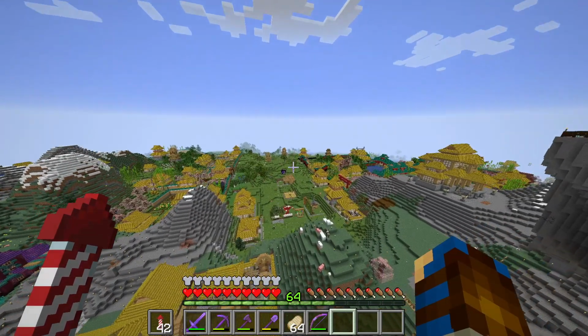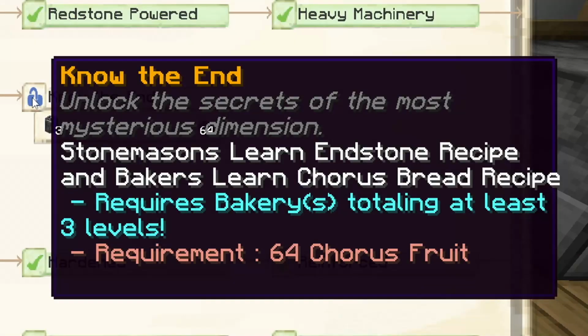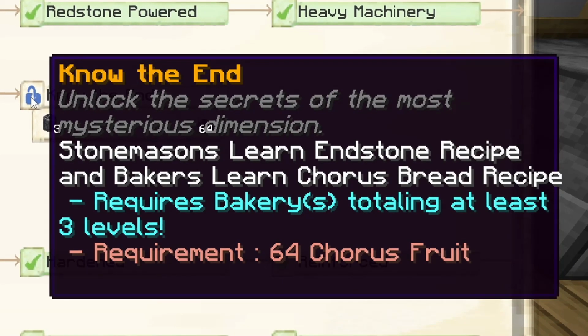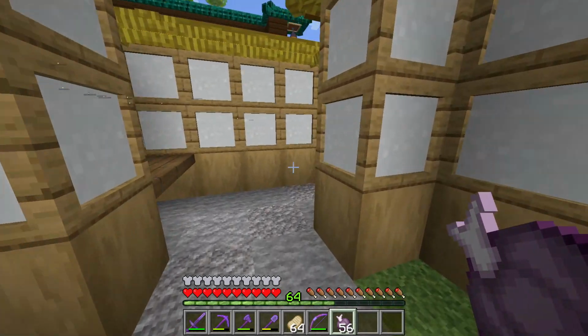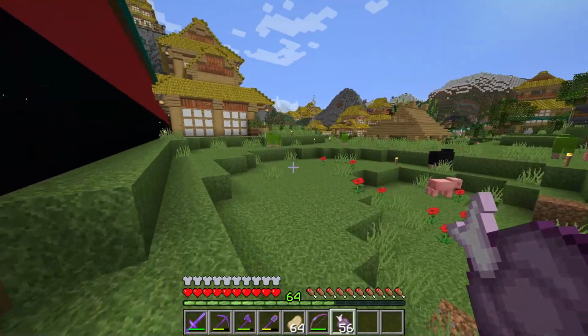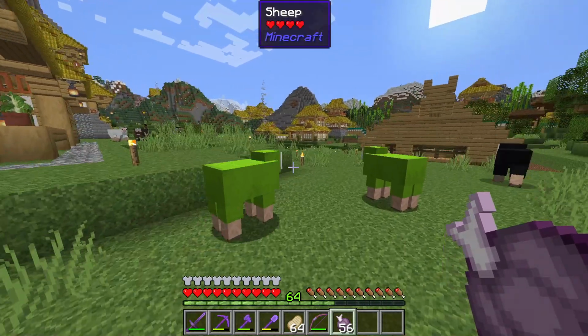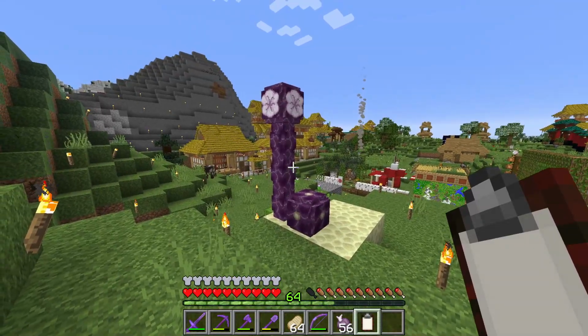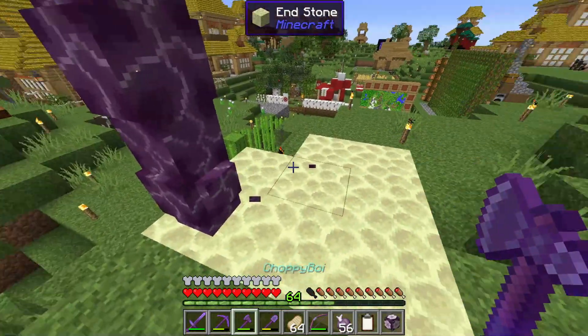So let's very quickly head over to our university and research that. We have the research here, which will allow our stonemasons to learn the end stone recipe and our bakers to learn the chorus bread recipe. But this is going to require us having 64 chorus fruit, which sadly I did not collect enough of. So I will need to start growing some chorus fruit here, but that's fine. And to be fair, that really shouldn't take too long to do. May need to move this one over a bit.